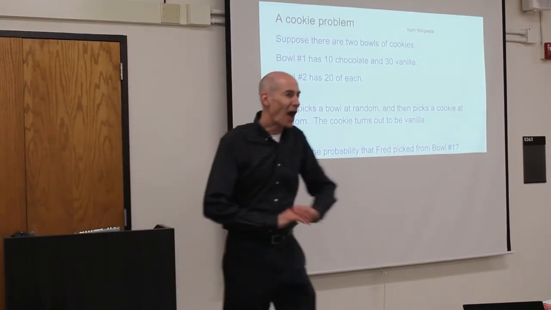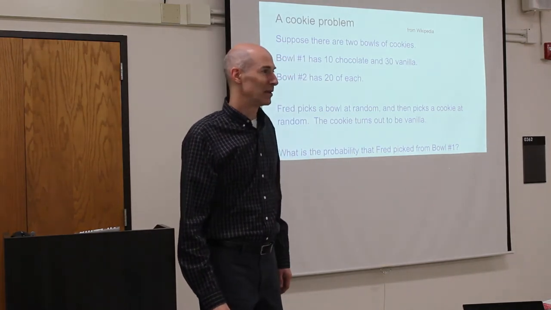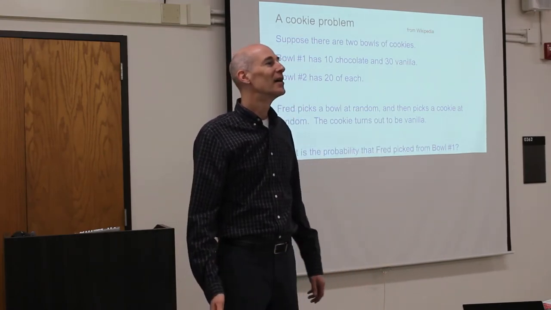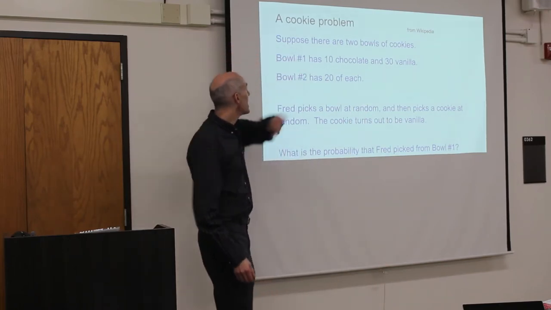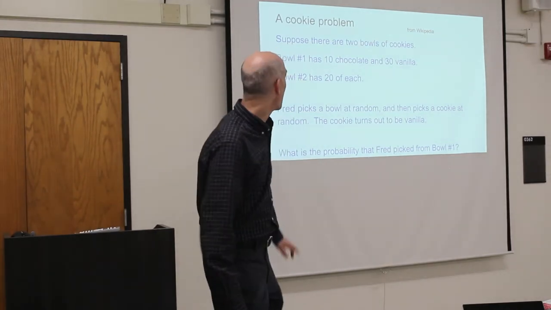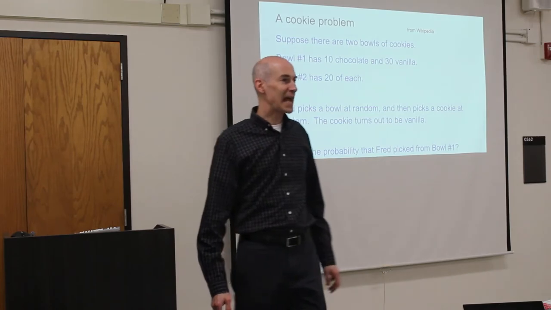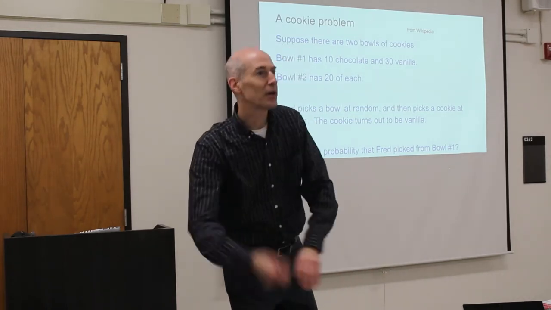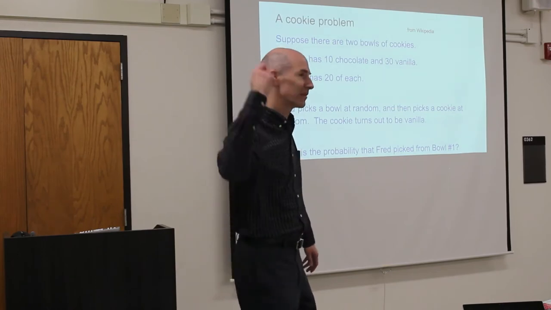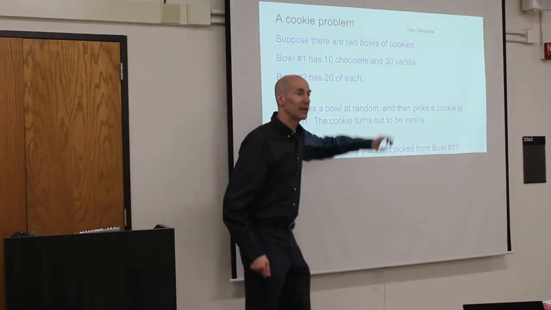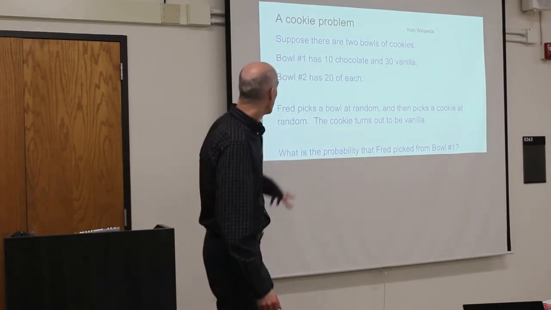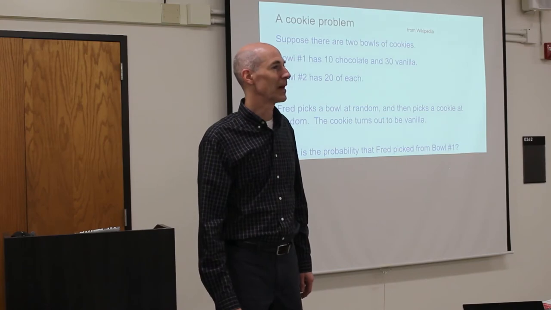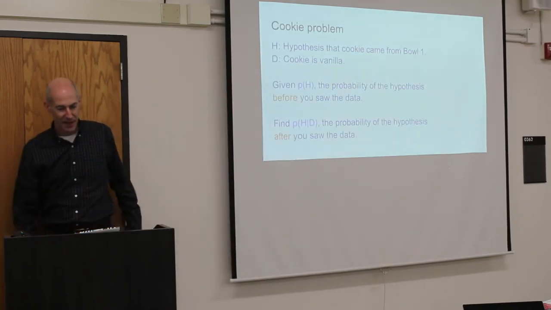So this is the canonical first example that you always see for applying Bayes' theorem, which is two bowls or two urns full of marbles, although to make it slightly more appealing, they are bowls full of cookies with different proportions. One of the bowls has 10 chocolate and 30 vanilla cookies. The other bowl is 50-50. You choose one of the two bowls at random, and let's assume that means 50-50. Then you choose a cookie at random, proportionally to the cookies in the bowl. It turns out to be a vanilla cookie. The question you want to ask is, what's the probability that the bowl you chose from is bowl number one? This is a natural kind of question to which Bayes' theorem lends itself very nicely.